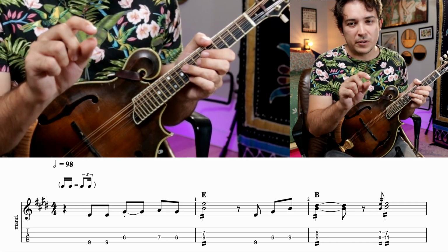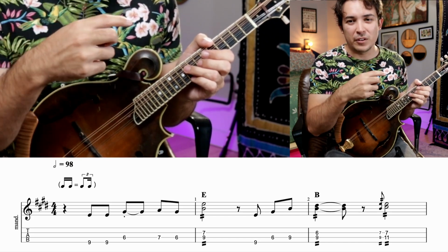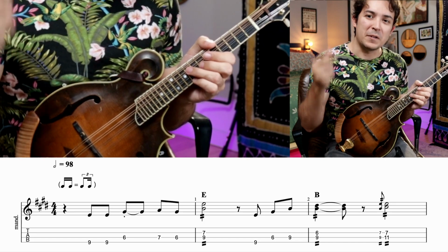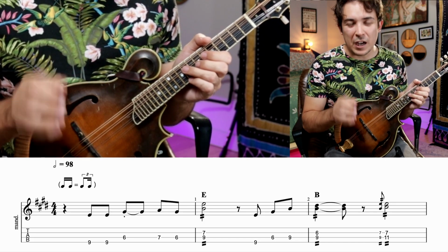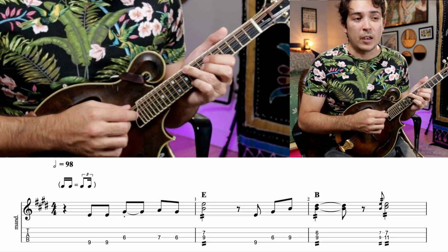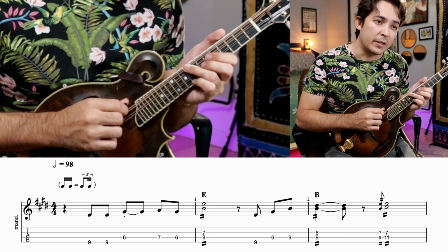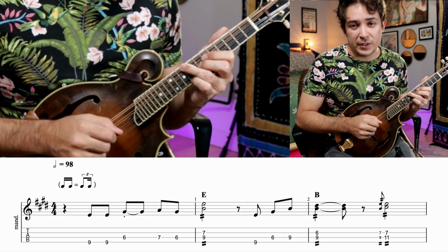And I have written in the music 8th note rest, because if you listen to the recording, there's spaces in between the tremolo and when the pickup notes are, and that also helps emphasize that bounciness. And so it's important, but it's kind of a feel thing, so playing along with the recording will be really useful. But up to speed, it sounds like where we are ending on this upstroke, this offbeat, and then before we go back into the next thing, which is really similar. We're still in this E position.